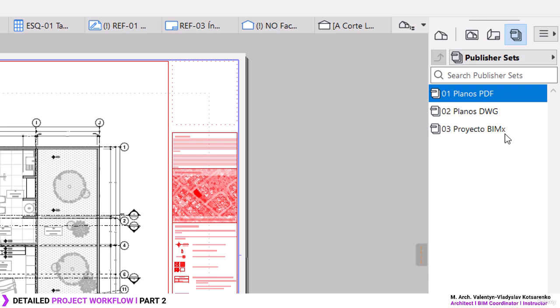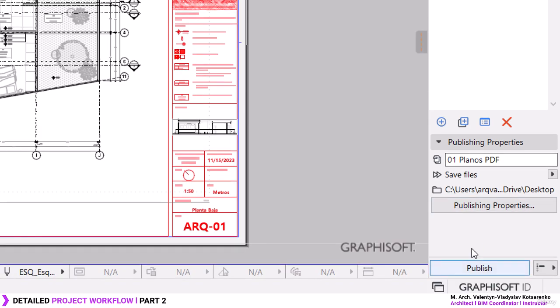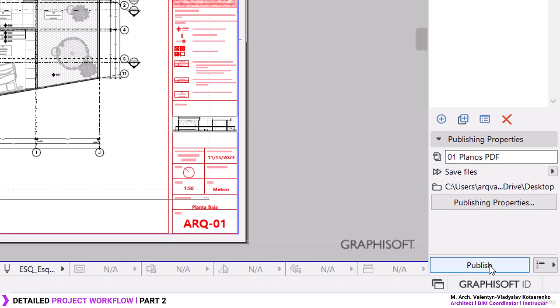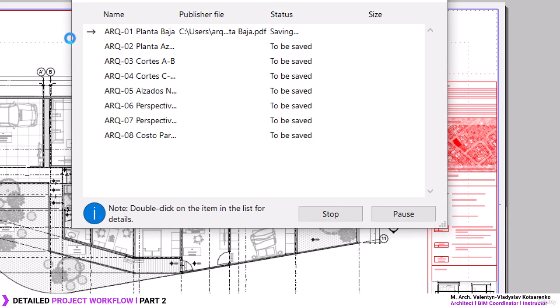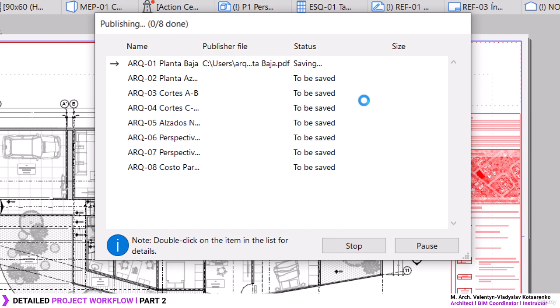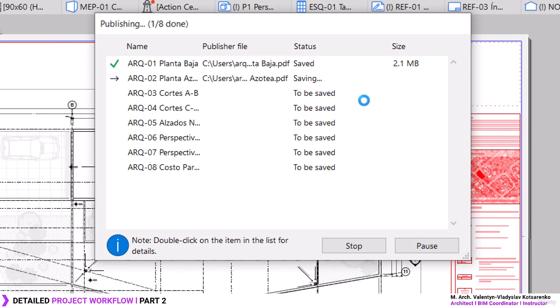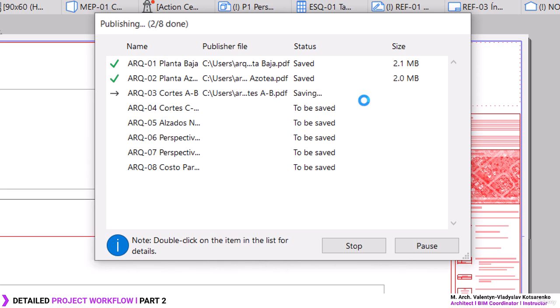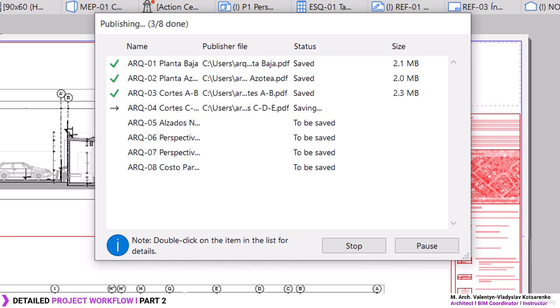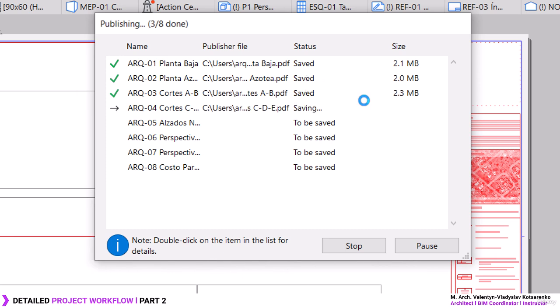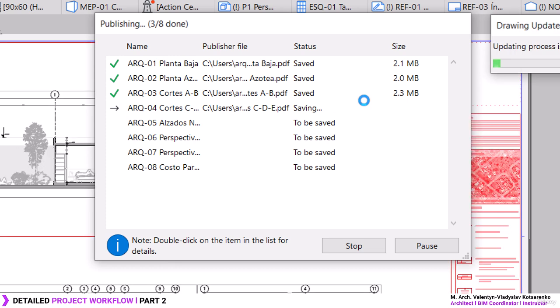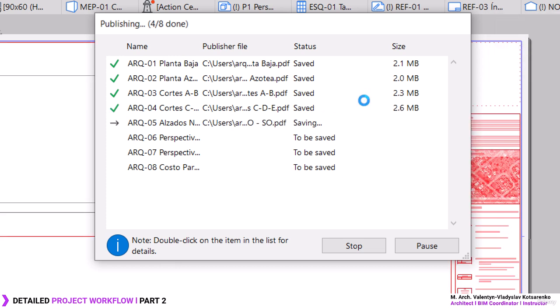I select right here, well, it's in Spanish, but the PDF format, and I'm gonna just click right over here where it says publish. And this is how with just one click you can make ArchiCad save your whole project, all your documentation in just one go. So you don't have to click file, save as, put a name each time you want to save a floor plan or each time you want to save the documentation.